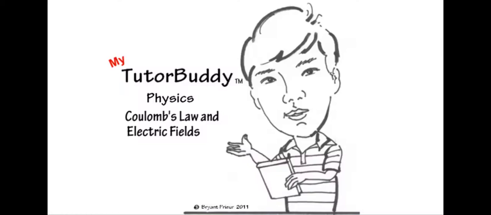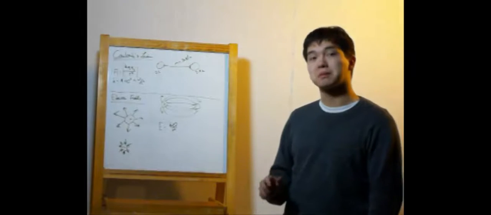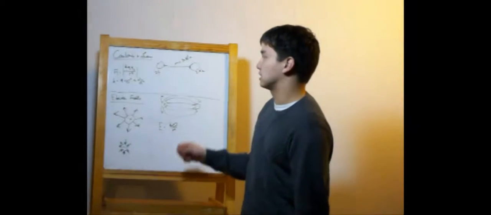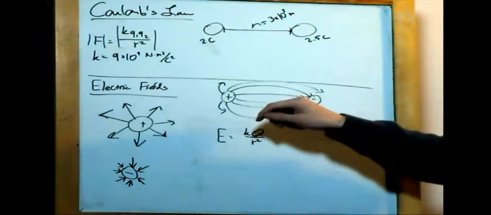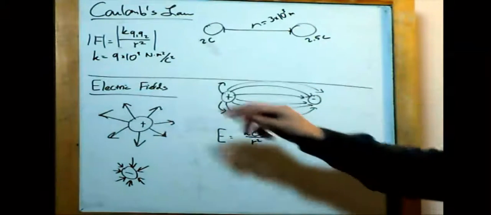Coulomb's constant is newton meters squared divided by coulomb squared. If you can't remember these units, just remember that you'll end up with newtons at the end of all this. And you can actually get those units, because on the bottom here we're going to have meters, and that's going to cancel out with this meter squared. And on top here we'll have two coulombs, so coulomb squared, and those cancel out here, leaving us with newtons.